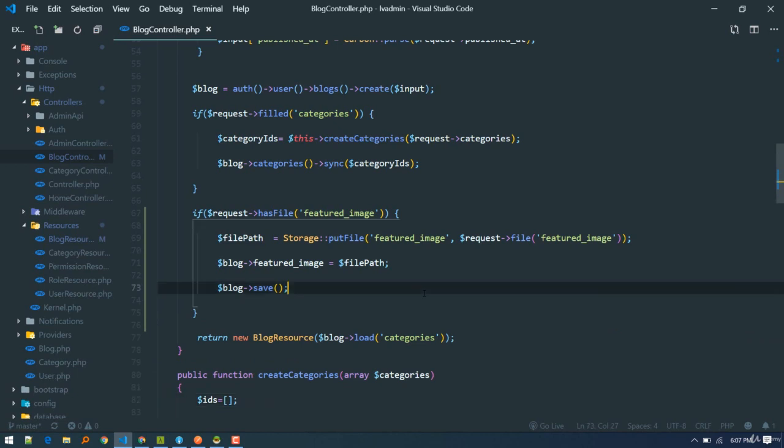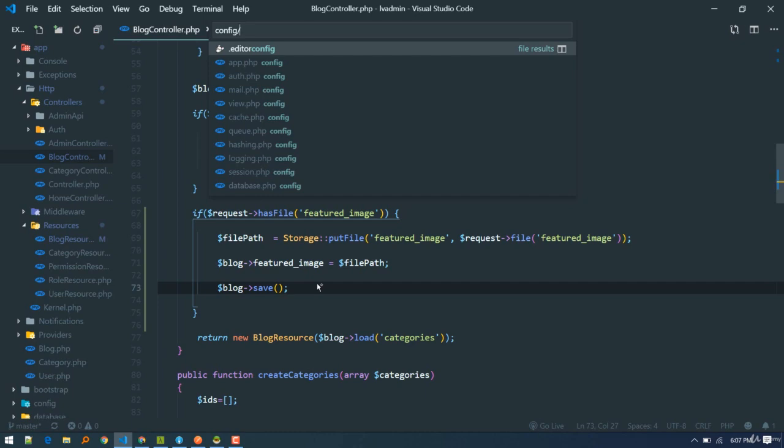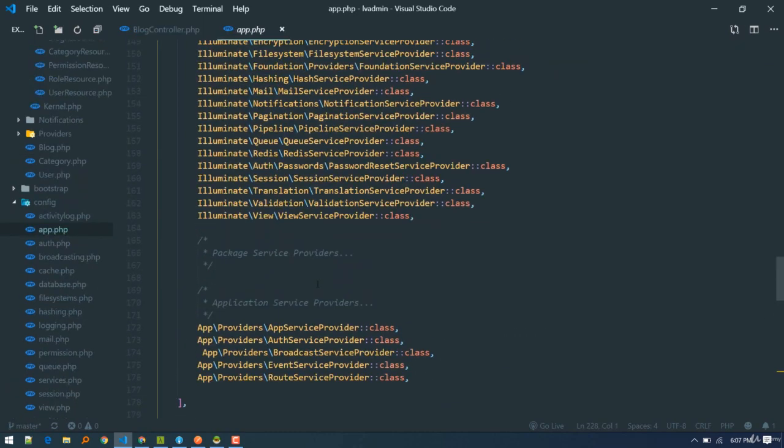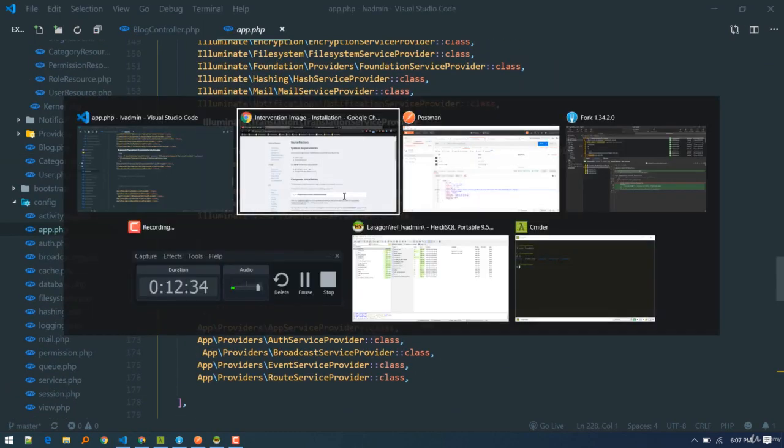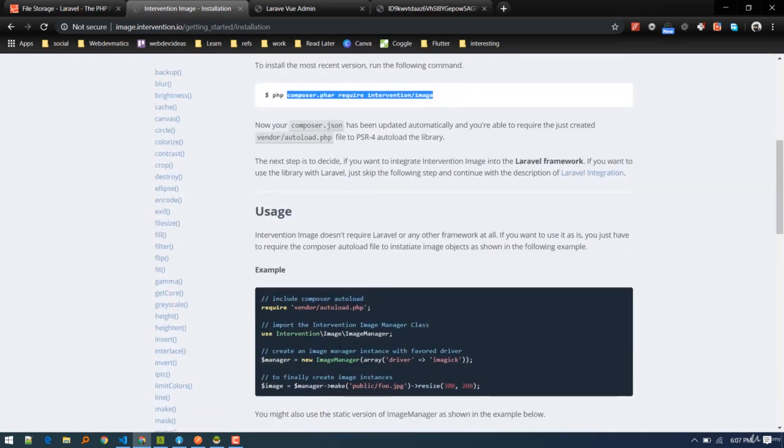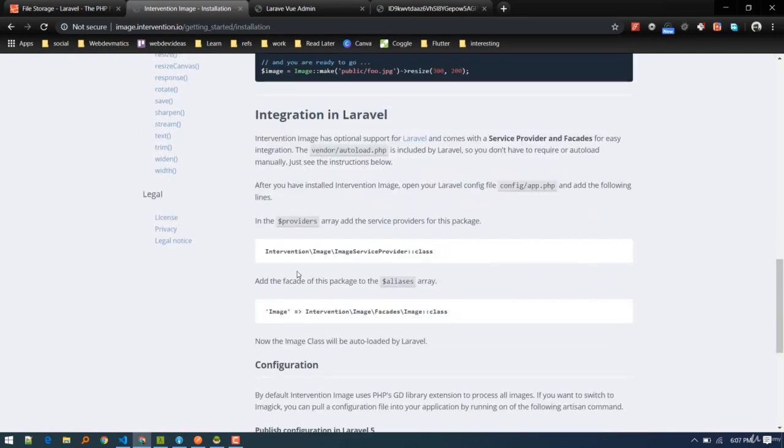Okay, once that composer require is finished, the next step is to register the facade. If you go to config app, we don't need to register the service provider, as discussed here in the integration for Laravel, in later versions of Laravel, above 5.5 I guess.